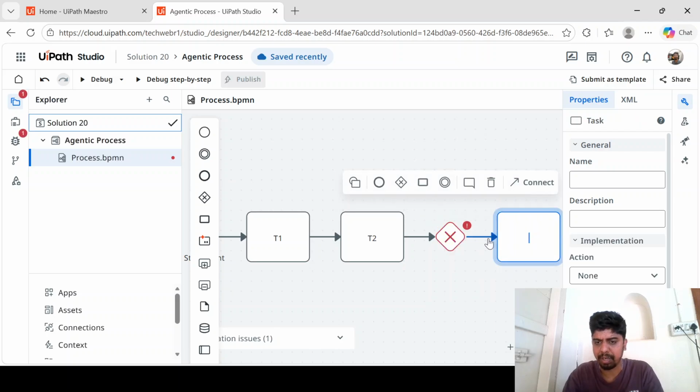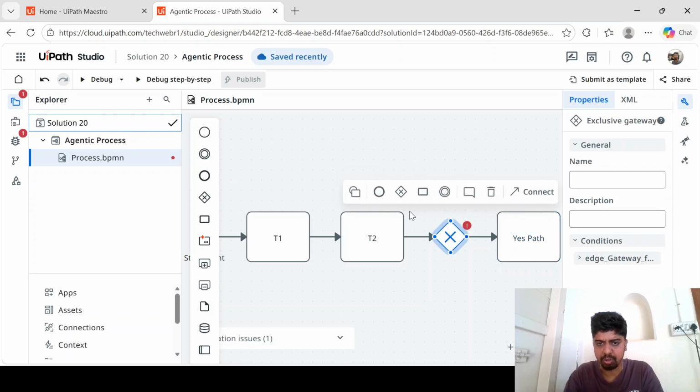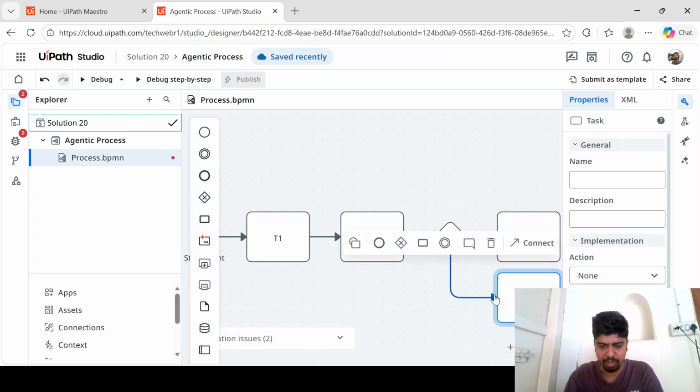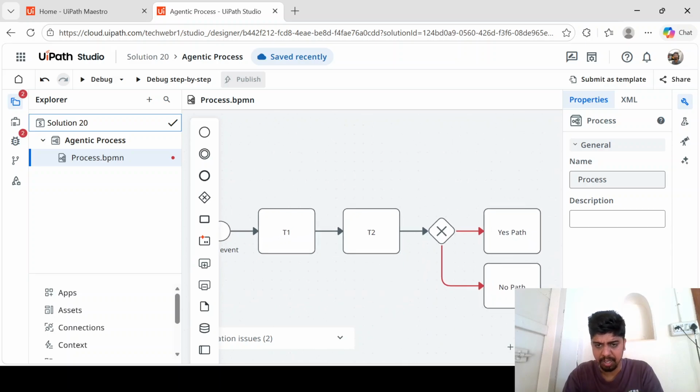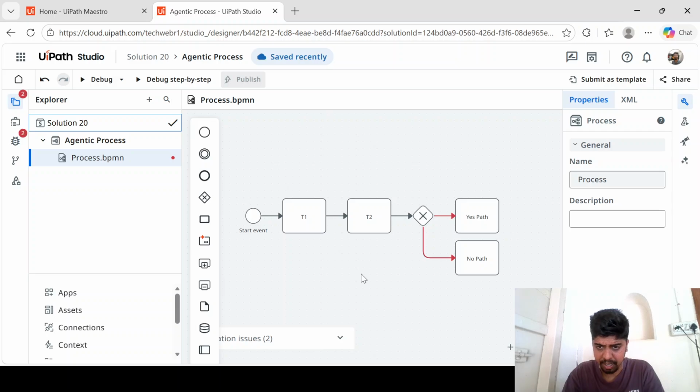If that particular condition is passed, it should go to the yes path. If that particular condition is failed, it should go to the no path. This is the architecture we are trying to build right now.